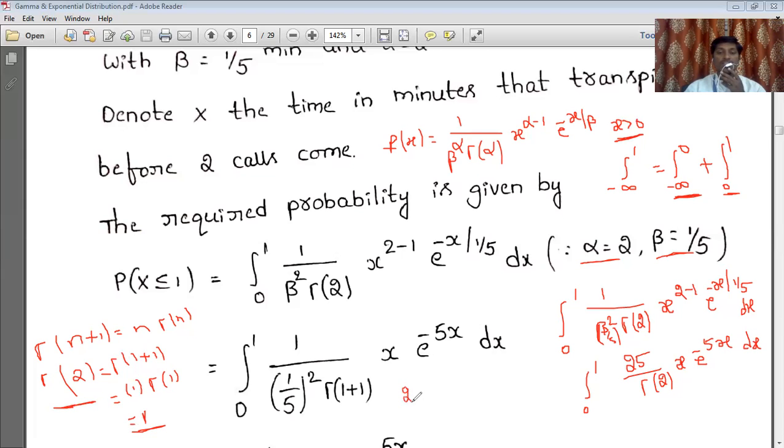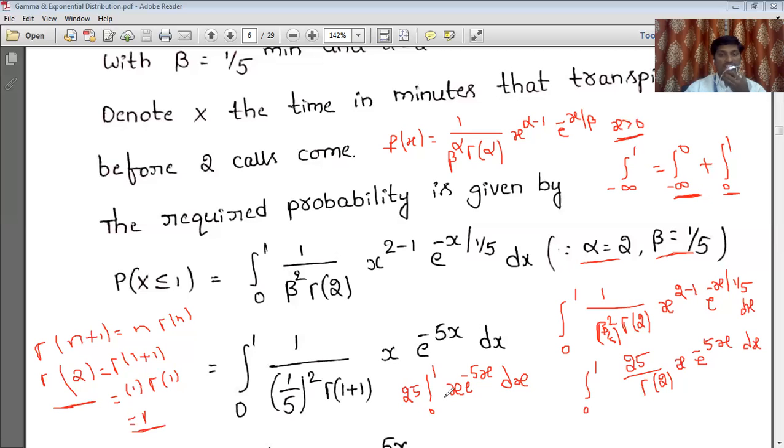So further we can write 25 integral 0 to 1 x into e power minus 5x dx. This is the remaining one. Now we are going to calculate this. 25 is a constant, we don't change anything in that, so we'll write it as this, and next x e power minus 5x. This one we can solve in two ways. One way is the substitution method, by taking some assumption, put 5x is equal to t, and then we can calculate. Or by using the UV formula, integral UV, we can calculate this one.